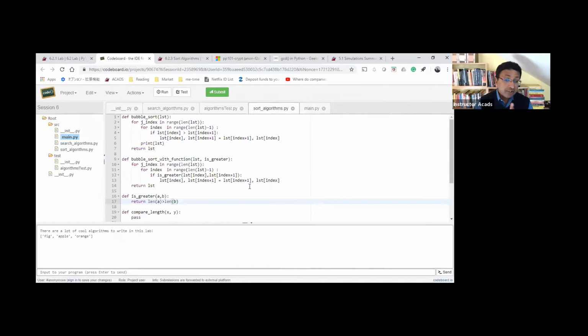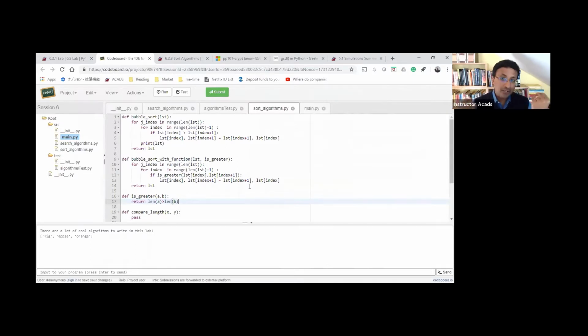No, so instead of length, if you write a function that will compare two strings alphabetically, then you replace the length function with the compare alphabetically, it will do alphabetical, right? So the idea is that this function, is greater than, is an example of what is called a comparative function. And the code we wrote is a higher order function. It says I can sort a list on any criteria as long as you give me a function that can compare two values. Right?